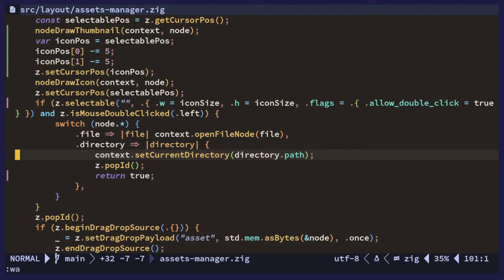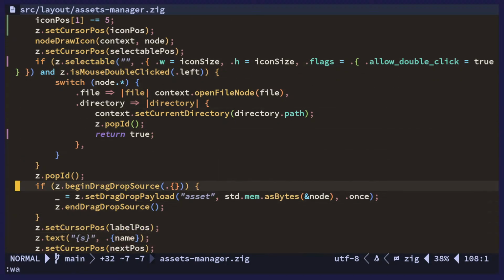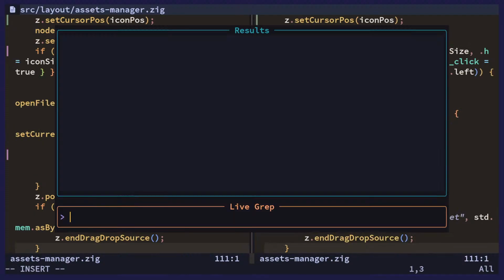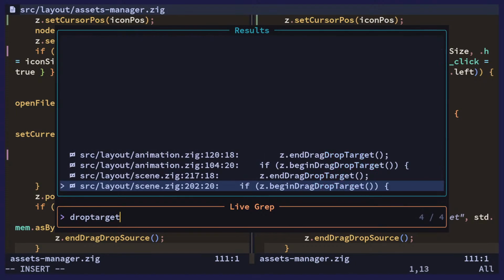Yeah, so here's the directory. Here's the double click happening. And we also have a drag drop source. So it's going to be a drag drop source and a drop target. So I want to search for a drop target.